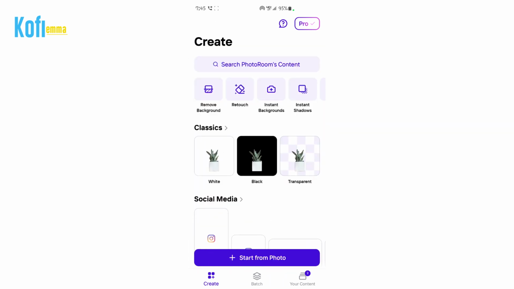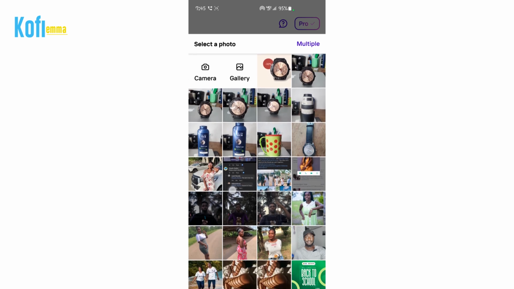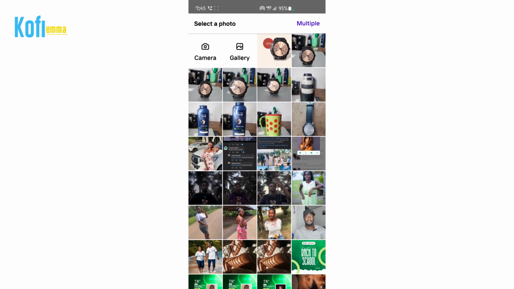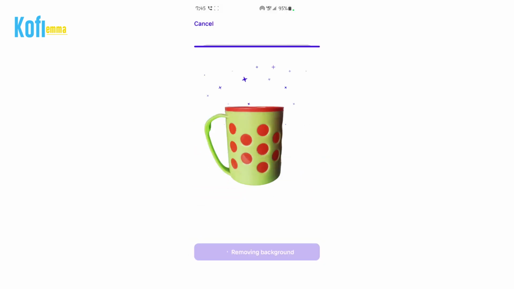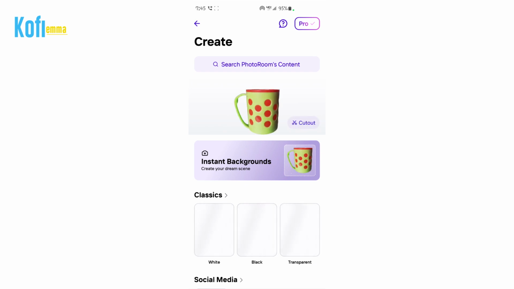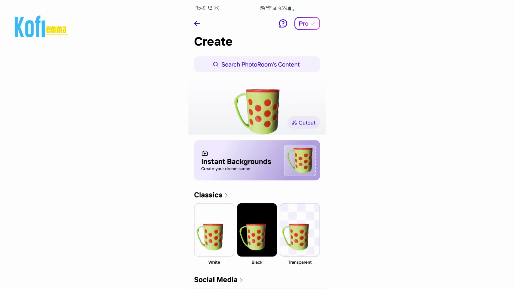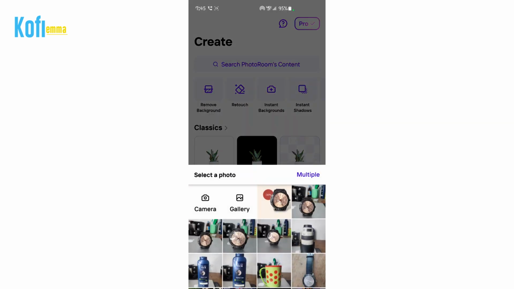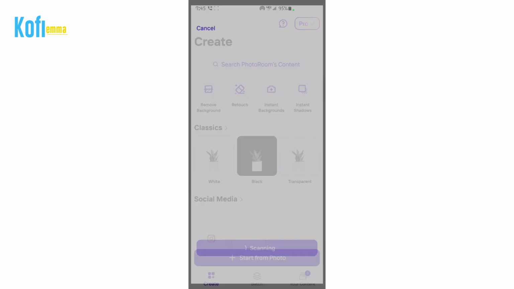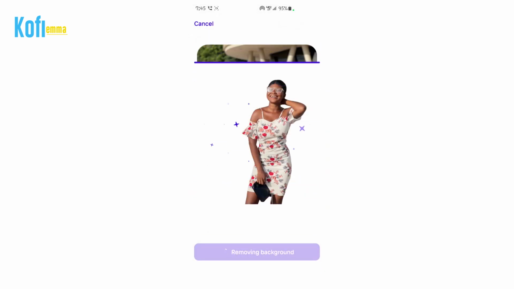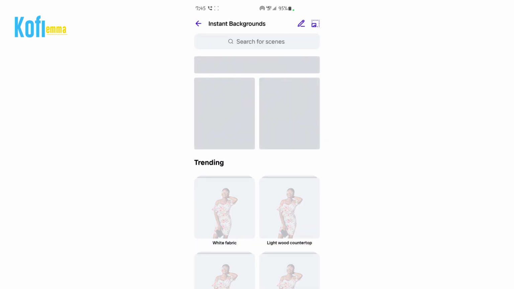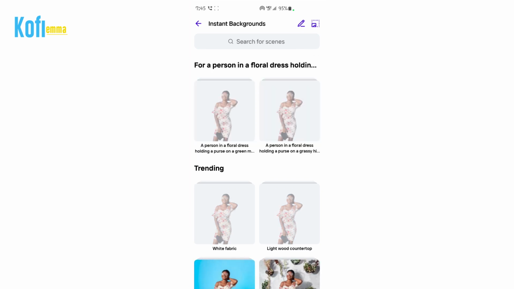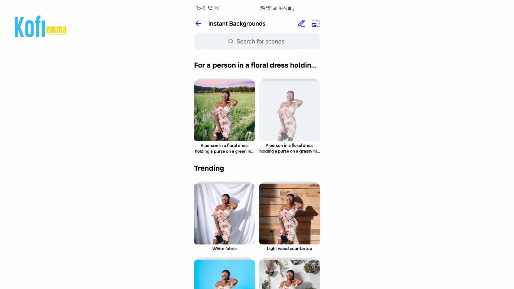You can also choose an image directly from here. Let's see a more complicated image and how this app will do the cropping. Okay, so let's see this one. This is not even complicated, so the cropping wouldn't be anything hard. Let's try a different image which is a bit complicated. Normal phone picture. I think this picture has a lot of things in it, and boom, within a twinkle of an eye. So this is how easy this software can help you crop the background of images.